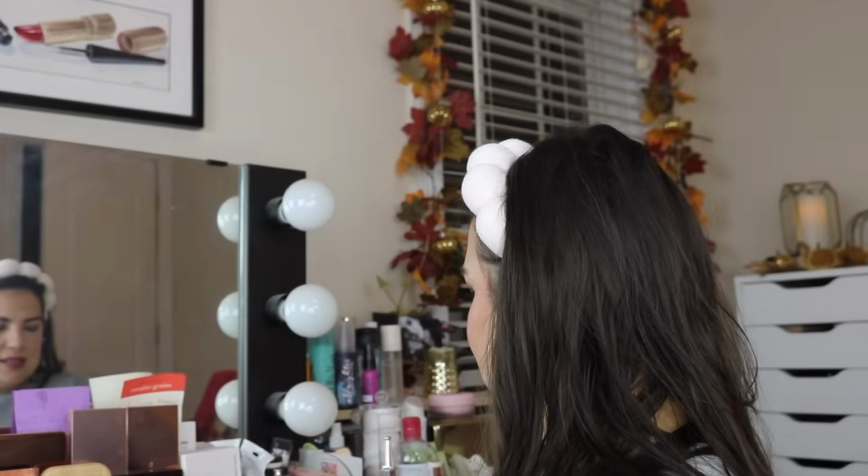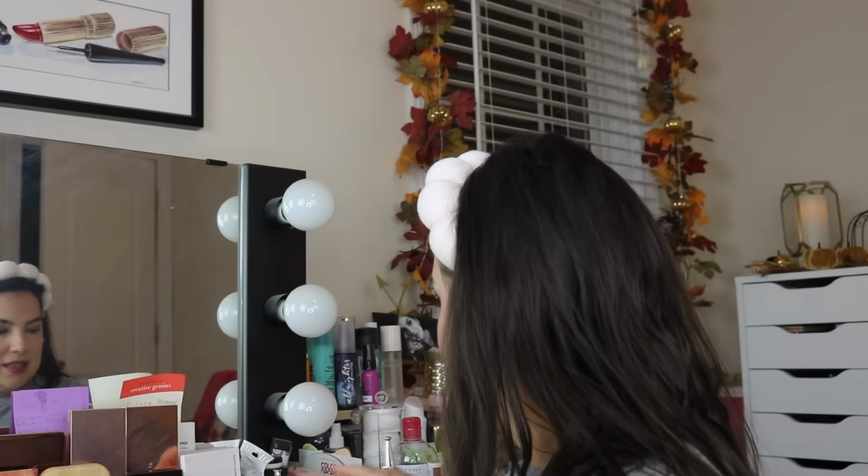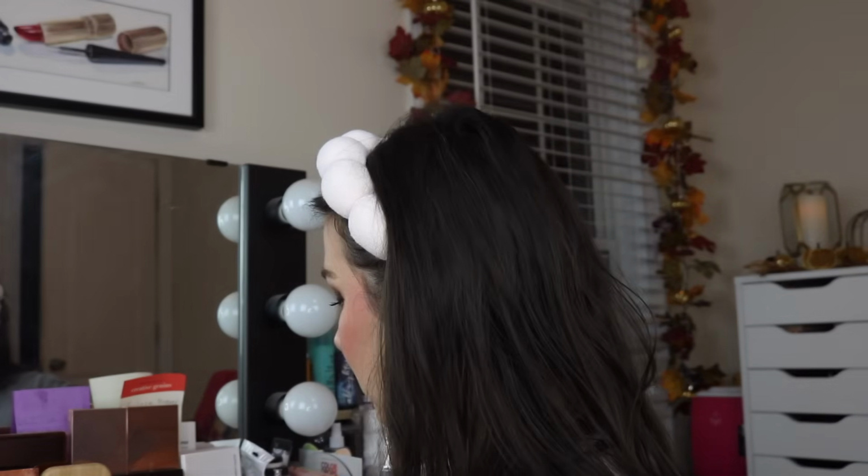1, 2, 3, 4, 5, 6, 7, 8, 9, 10, 11, 12, 13, with 2 of those as a possible give. Hello, good morning. So the 2 that might have potential for mom that she might like: that Fluff Up Brow Wax, which I think could do better in lighter brows, and the Fenty loose powder in the butter shade. I really don't need any more loose powder around here, and I know my mom likes a good loose powder. I think that could work for her. But nonetheless, they're getting out of my collection, and I'm getting rid of these Milani Soft Focus Glows.